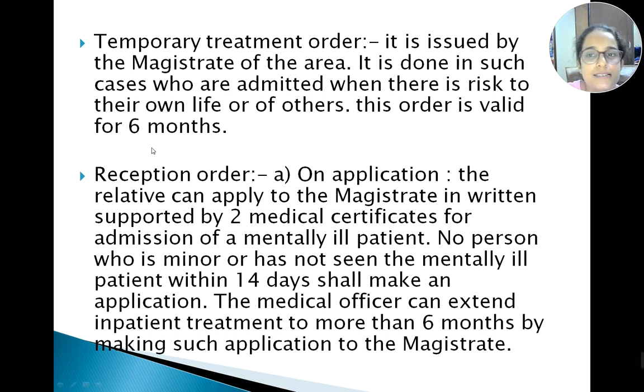What is a temporary treatment order? It is an order passed by the magistrate for those patients who are a risk to themselves or to others. In that case, if they don't have any relatives, we take them to the magistrate, obtain the proper orders, and retain the patient in the hospital for treatment. But it is valid for 6 months. After 6 months, we have to renew the order if we want to continue the patient's treatment in the hospital.